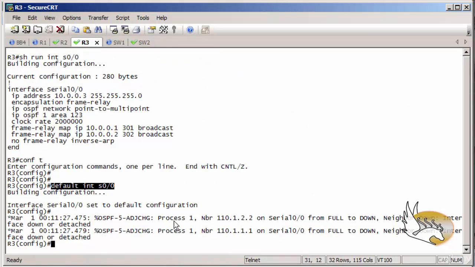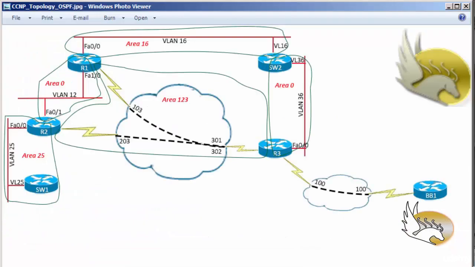Now on router 3 I have different options to configure my network. First of all, I can have everything configured under the physical interface, and I can have all these two routers in one subnet. This is the type of network that is called a multipoint network, and it is a very good option when you have limited IP addresses and you don't want to waste any more IP addresses here. So this is one option.